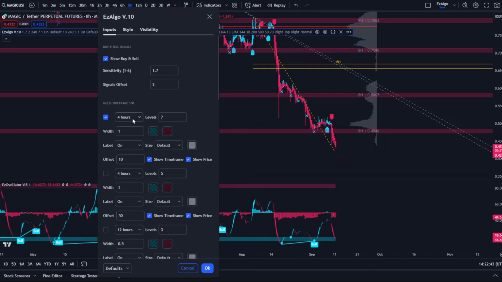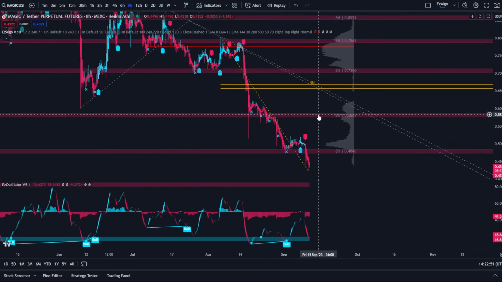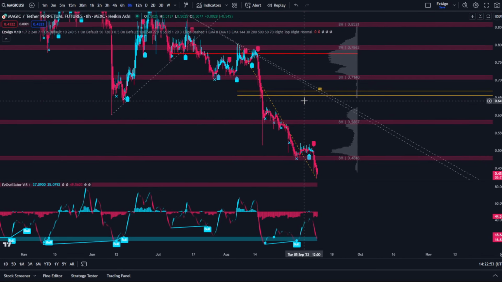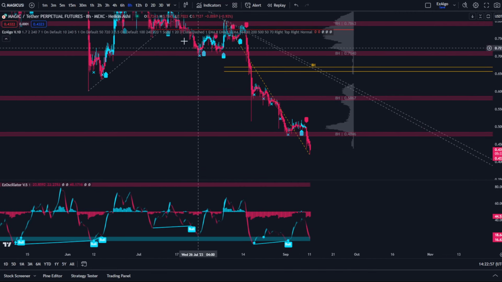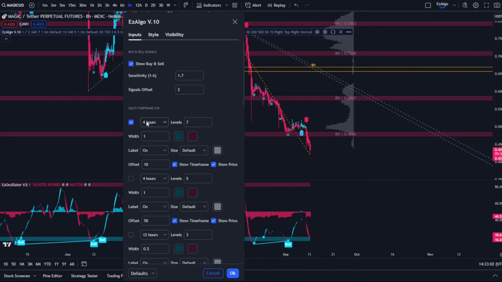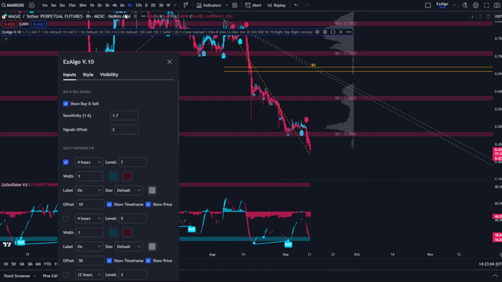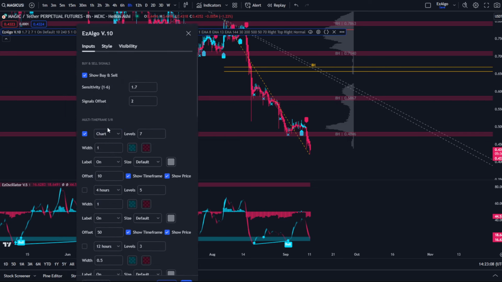You'll also notice that I'm using the 4-hour support and resistance zones, but it's appearing as 8 on my chart. You can't show lower time frame support and resistance zones than the time frame of your choosing, right? So if I'm on the 8-hour time frame, I'm obviously not going to be able to show 1 minute support and resistance zones. So by default, if it's on a lower time frame than the time frame of your chart, it will automatically go to the time frame of your chart. But I think by default, this will be at chart.